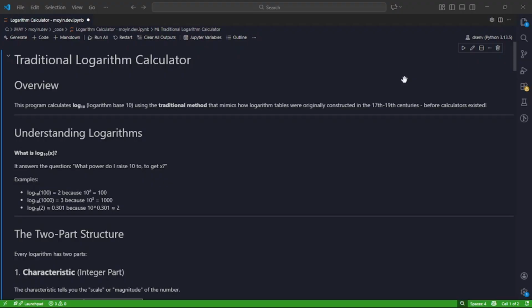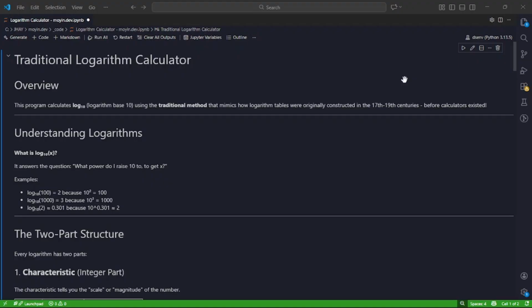A few examples here. We have log base 10 of 100 is 2, because 10 to the power 2 will give you 100. Log base 10 of 1000 is 3, because 10 to the power 3 will give you 1000. And then log base 10 of 2 approximates to 0.301. Why? Because 10 raised to the power of 0.301 will give you 2. So we see the interplay, the interchange in here. If you remember calculus from secondary school, even through the earlier stages of university for those that did maths, you'll get this concept and understand it better.